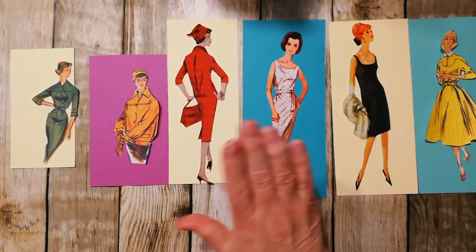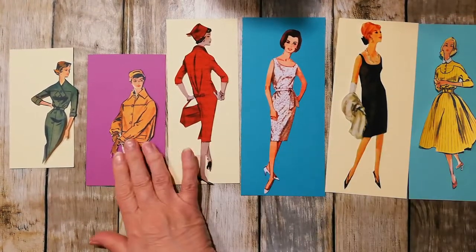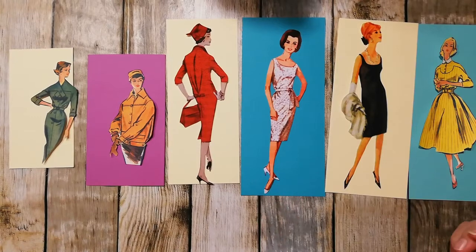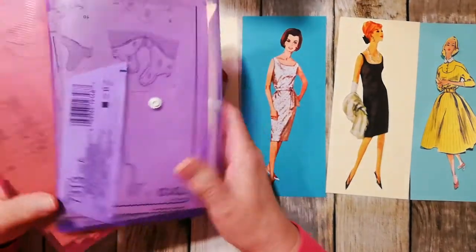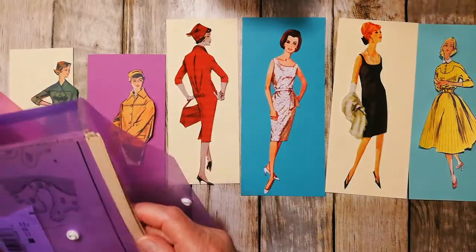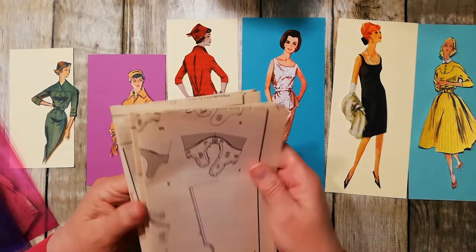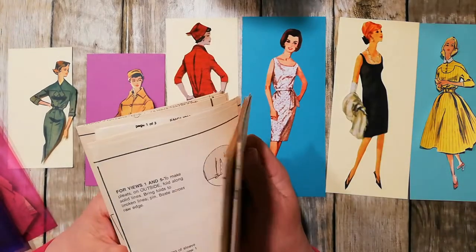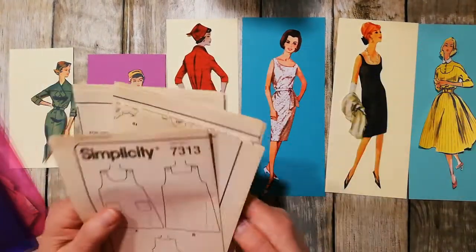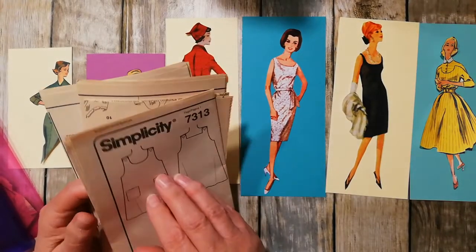This is the one we're working on for my journal, but I've also set up some of the others as well. The next thing we need to do is some background. Now I've got some patterns. This is all the instructions for the patterns. They're all different ones. This is some kind of tunic or dress or something. I think it's a child's pattern, this one.